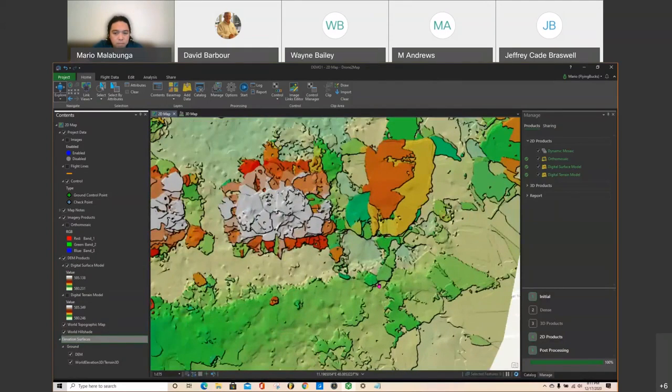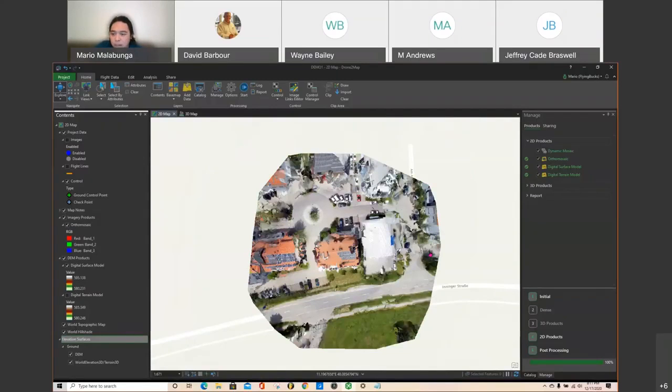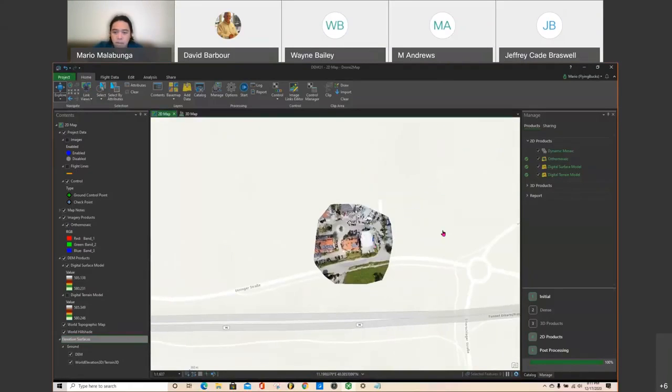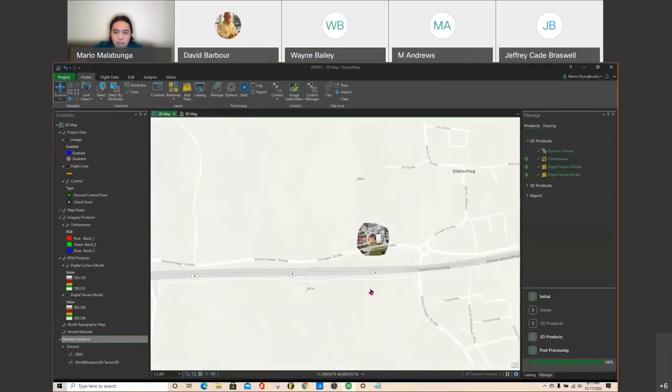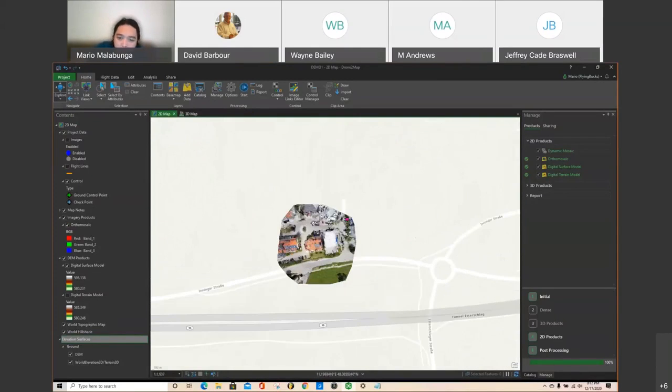Okay, so this is more of an advanced stuff, but okay, let's go back to orthomosaic. Now we have the picture here. Okay, so from here, the things that would be nice for you guys to know is if I zoom out here, this looks like just a blob. But my drone automatically took pictures and stitched and it looked like this.